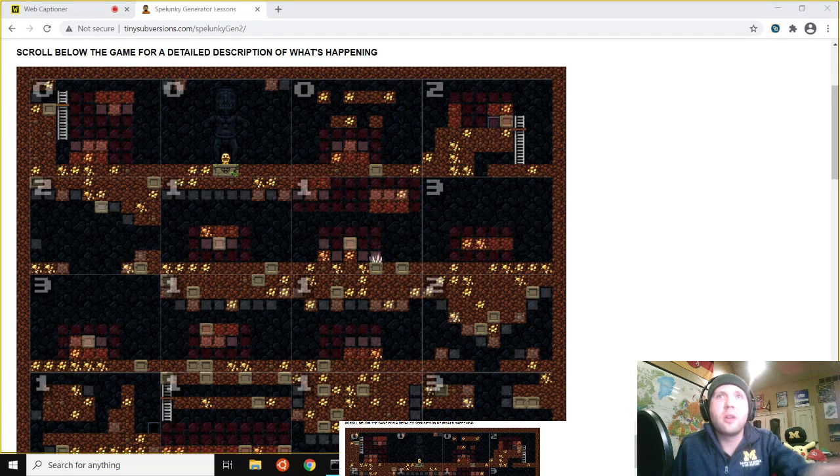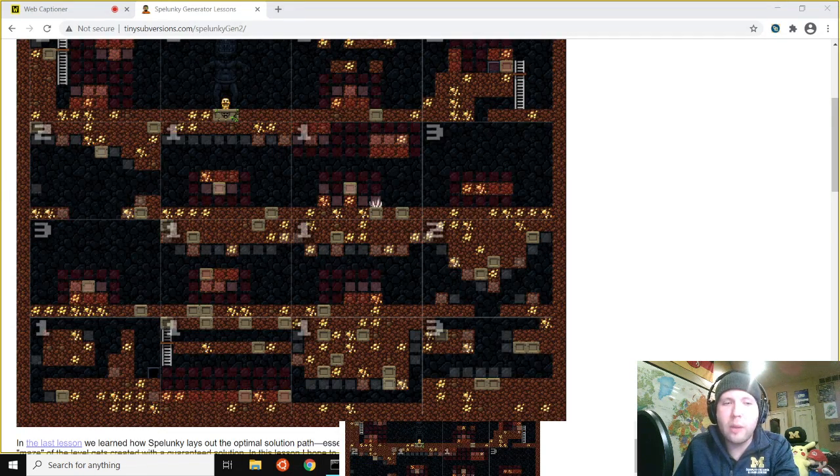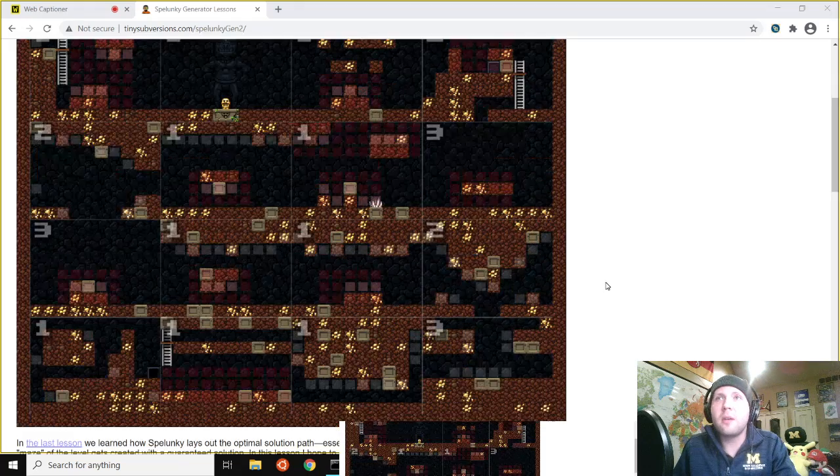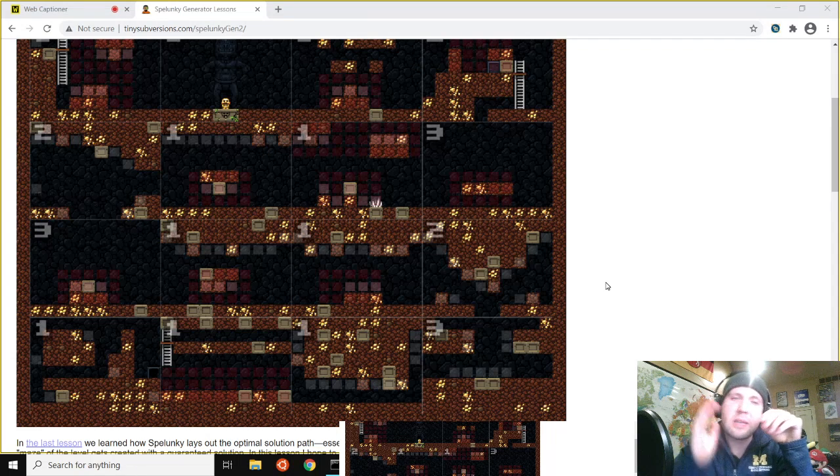In this map, you start in the top left, you go all the way to the right where you can fall through the floor, you go all the way to the left, then all the way to the right again, and then all the way to the left again, I think, for the escape door. So even though this game is procedurally generated, it has some very specific, designerly rules. The game is never allowed to force the player to go up.